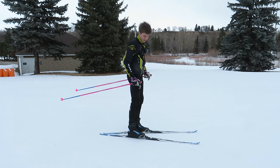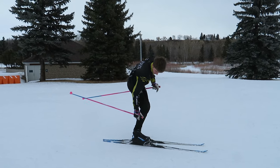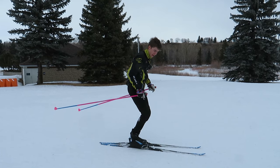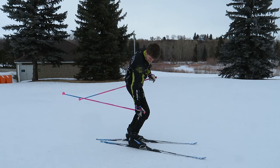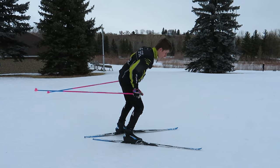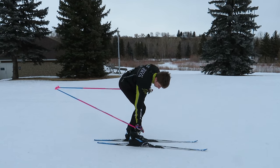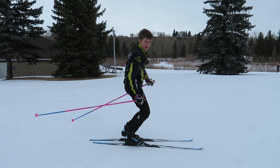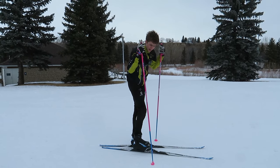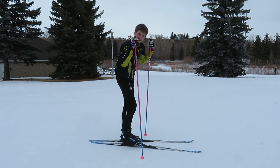When you are doing any kind of one skate or two skate technique, it is really important that you collapse your ankles and your knees, and not at your core or any other upper body parts. When you are skiing you should be kind of relaxed, with your ankles bent and flexed, and just be on top of your ski — not leaning too far forward or sitting back on your butt. The main part you focus on bending is your ankle. This may be hard for some people because they are not as flexible, but with a little bit of practice you get better each time. This will really help with stability and making sure you get good gliding and getting on top of your ski.